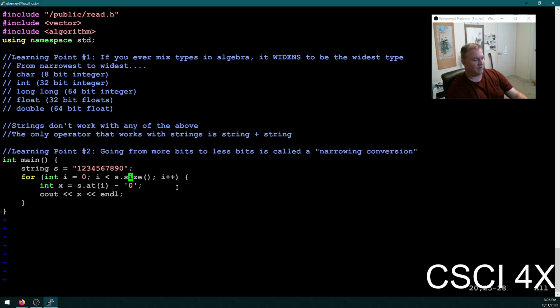All right. How many times is this loop going to run? Would it be the size of the int you just put? 1, 2, 3, 4, 5, 6, 7, 8, 9, 0? So how big is that string? How many letters are in that string? 10? 10. Yeah. So the loop is going to run 10 times. Okay? So first time through the loop, I is what? I is 0.